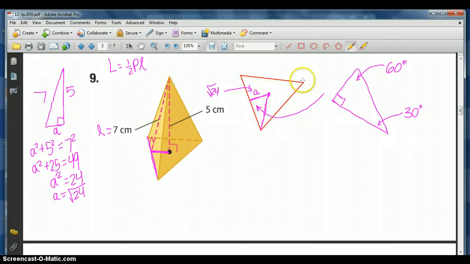So to do that, since this is an equilateral triangle, I know that this is a 30, 60, 90 right triangle. So this angle is 60 degrees, this angle is 30. My apothem is the square root of 24. So that's the short leg. I want to find the long leg, so I'm going to multiply this by the square root of 3. So the square root of 24 times the square root of 3 gives me the square root of 72, which I could also simplify. That's 36 times 2, and the square root of 36 is 6. So this could also be written as 6 times the square root of 2.